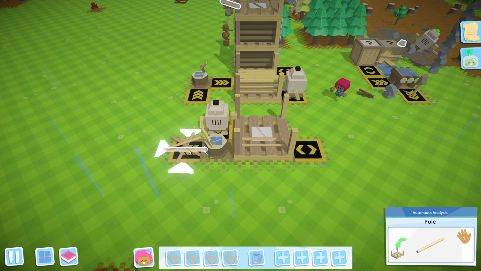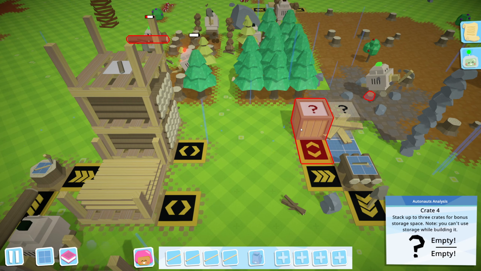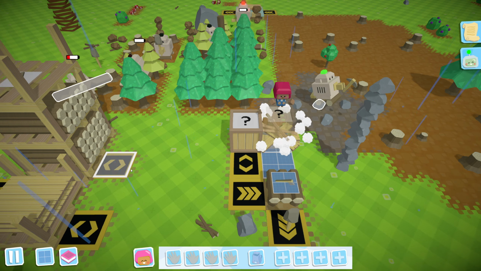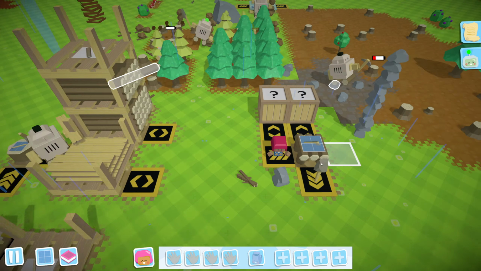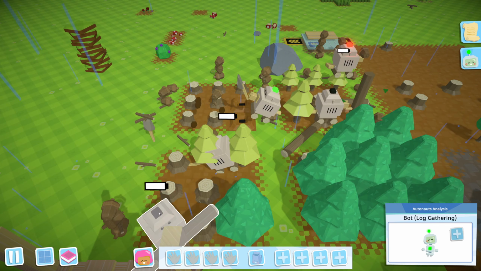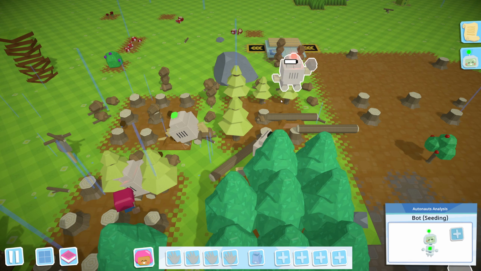All right, so we've got a little more progress here. So you can see one bot over there, he's turning logs into planks. I'm going to show you how to do that with the pole guy, and it's the same exact thing, except you would just use logs on a chopping block that's set to make planks instead of planks making poles. So it'll be the exact same. Let's go charge these guys real quick. I need to make my charge bots after this.